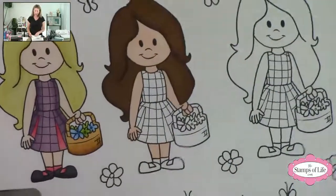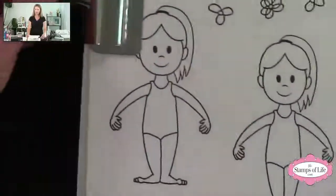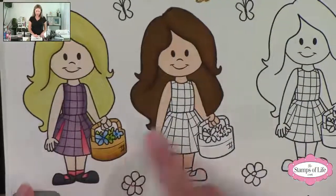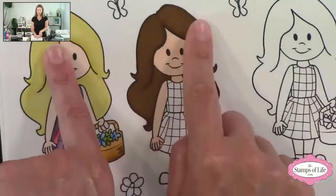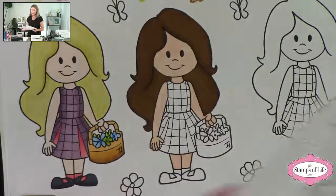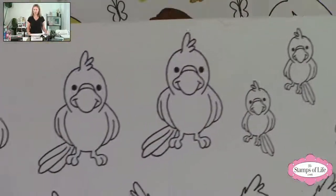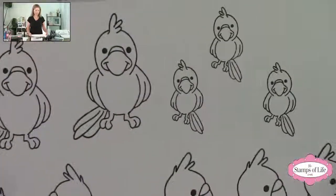Oh, and this is on their paper, by the way, their cardstock. But see how I stamped a whole bunch on that one sheet? Because then I can just color like crazy, right? I colored two at the same time. This one's not finished. But I wanted to color a whole bunch because what if I couldn't decide if I wanted blonde or brunette? Then I can color more, right? That's a sneak peek, so I'll show you that one last. Here's a sheet that I literally just stamped a whole bunch on, and I'm going to color next. I just stamped a whole bunch so I could get ready to color him. And then I can color different ones to see how fun it's going to be in different colors.